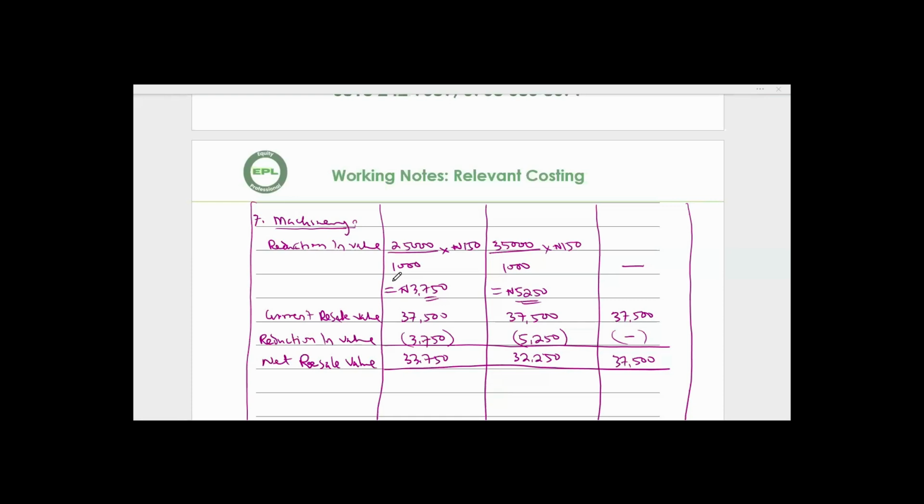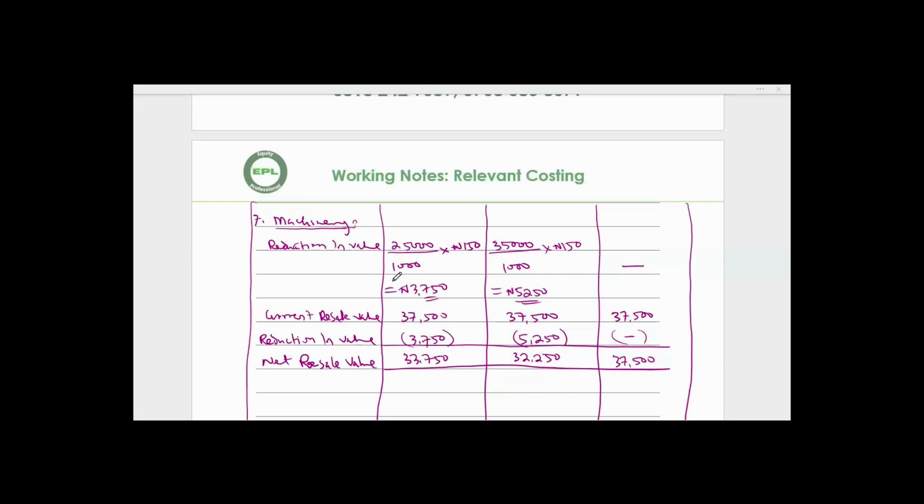So it means that this 30,000 naira for factory manager salary is relevant, and we are going to account for it. That is the only reason that will make us take it. Ordinarily, if I'm just told that included in the fixed production overhead is salary of the factory manager, which amounts to 30,000 naira, if there's no additional information, I will just ignore it because it will not change. Whether I produce 25,000 units or 35,000 units, the factory manager will surely be paid. Therefore, in as much as my fixed cost will not change, it is irrelevant.